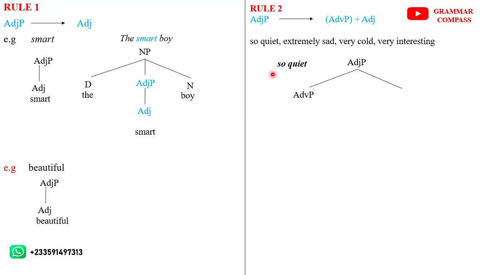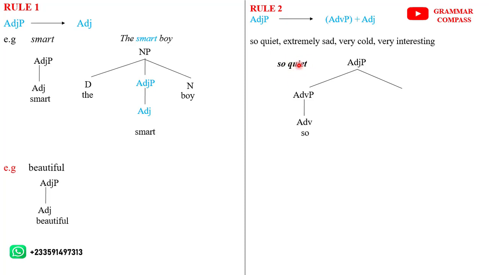Now this adjective phrase here consists of the adverb phrase so. You will draw a branch and then you write the adverb phrase. This adverb phrase can be expanded because we cannot leave it just like this. We need to branch until we get to the head. The adverb phrase consists of only a single adverb, that is so. Now we are done with the modifier.